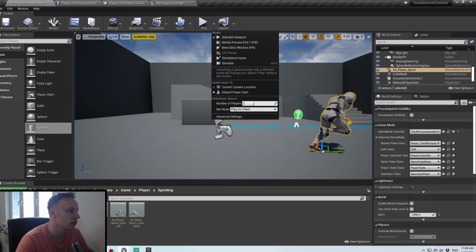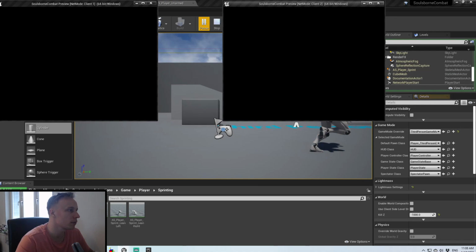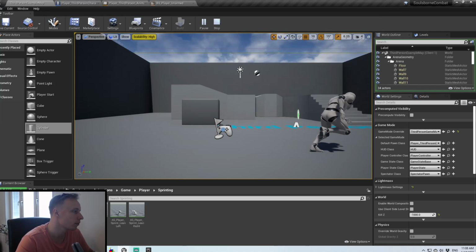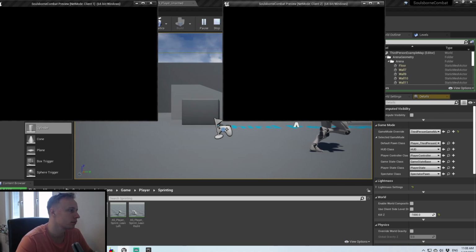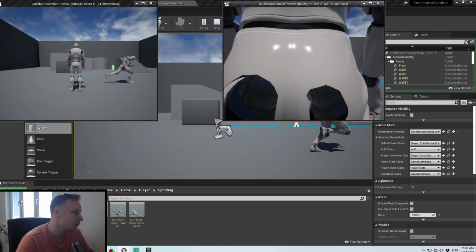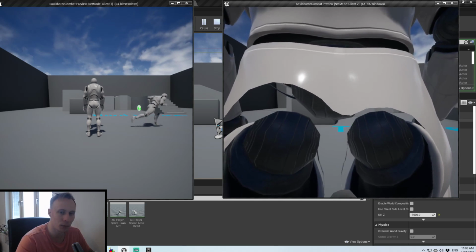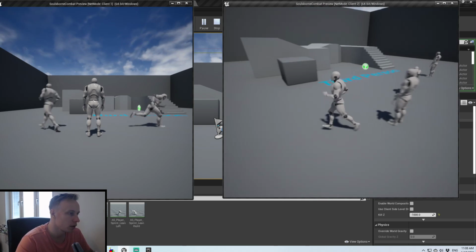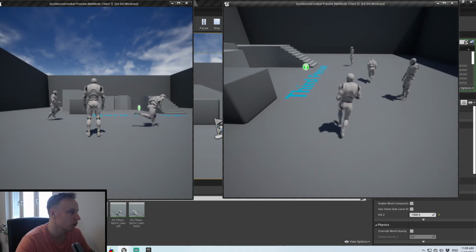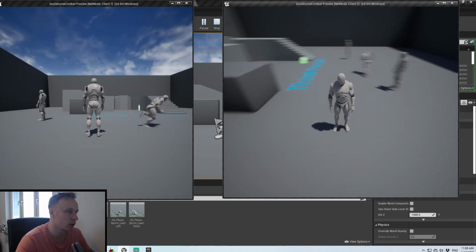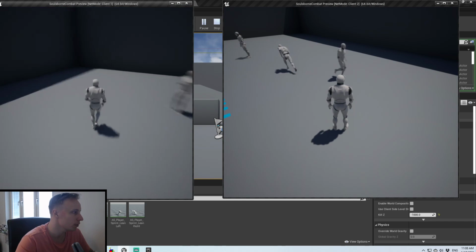Actually, let's do it like this. New editor window. There we go. I'm just gonna make this a little bit bigger. Okay, so let's see. We have client 2 and client 1.